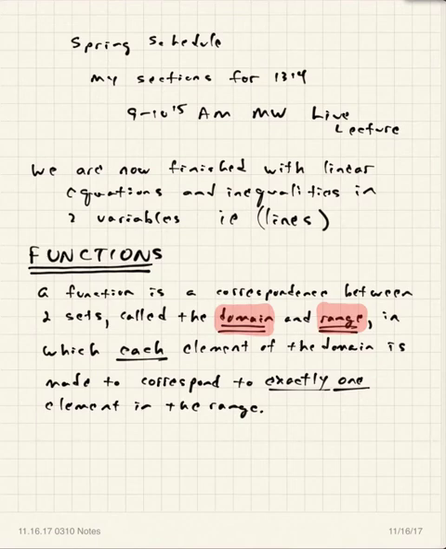Now notice I left a little space underneath this definition on this page because I'm going to come back and write a couple of things down there in a minute. But what we're going to do is flip the screen and look at an example or two and talk about some things and see if we can analyze whether they're functions or not. Okay? We're going to look at some examples here, and then we're going to come back and write some things on that page. So, examples, and the question basically is function or not a function.